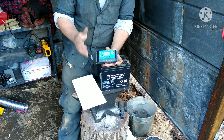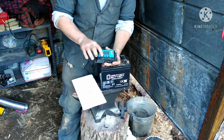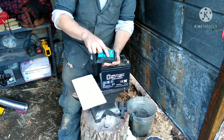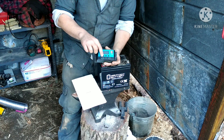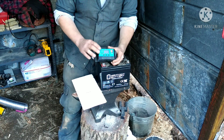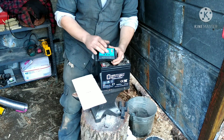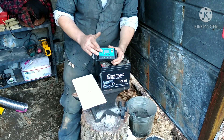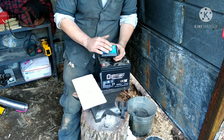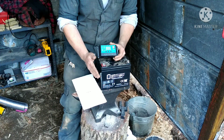Charge controllers are really cheap — you can get them for as little as ten dollars and they are truly foolproof. They come set with all the settings you'd need and have clear labels: a picture of a panel with plus and minus, a picture of a battery with plus and minus, and a picture of a light bulb with plus and minus. You just attach your solar panel where the panel picture is, the battery where the battery picture is, and whatever you're running where the light bulb is. I'd encourage you to run your draw through the charge controller rather than hooking anything directly to the battery — this will automatically cut power when your battery voltage drops too low, which would permanently damage your battery.